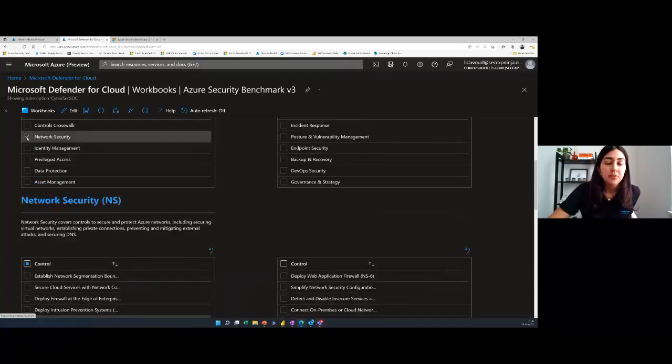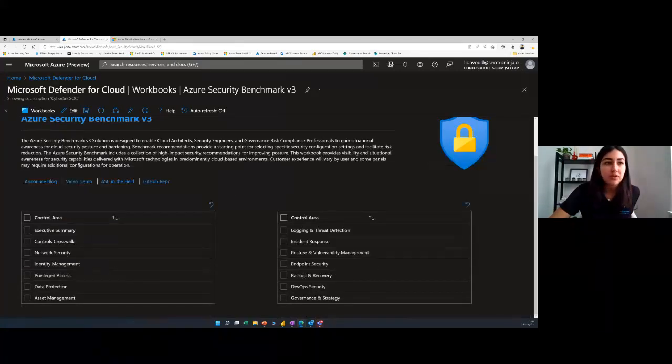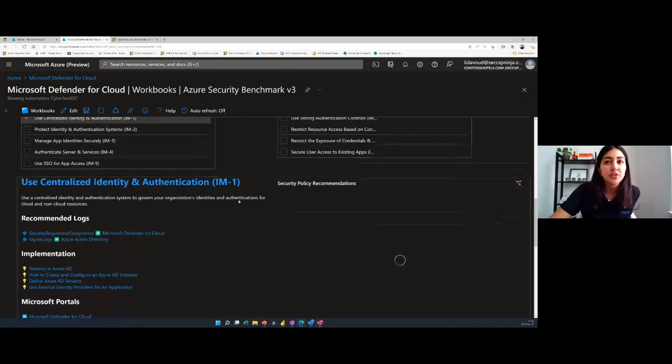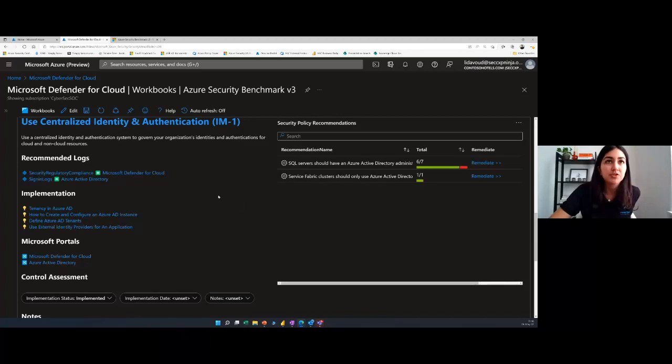So if I click out of the network security control and maybe we look at another one, let's look at identity management, which is next on the list. Again, here we see all of the sub-controls. So picking the first one, you may need to move some things around to be able to see everything. You'll see another control card very similar to the one I just showed.